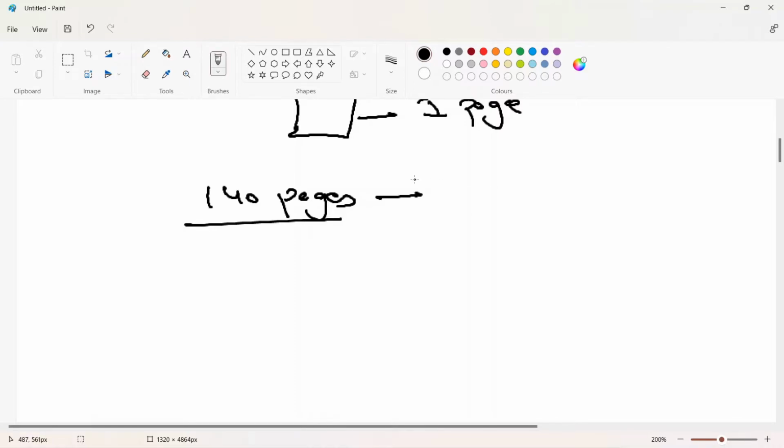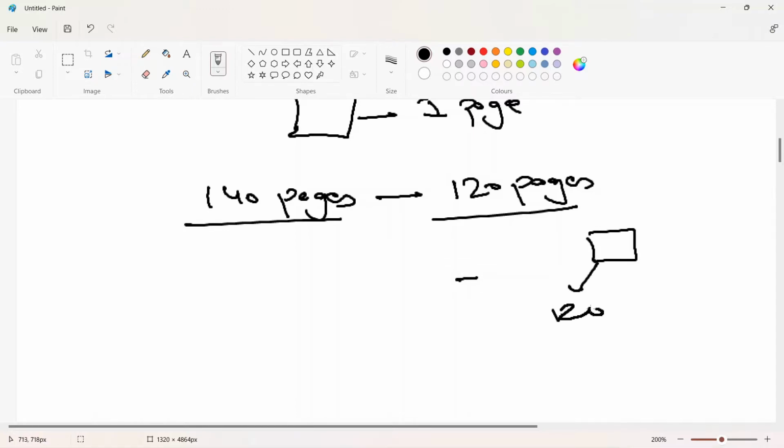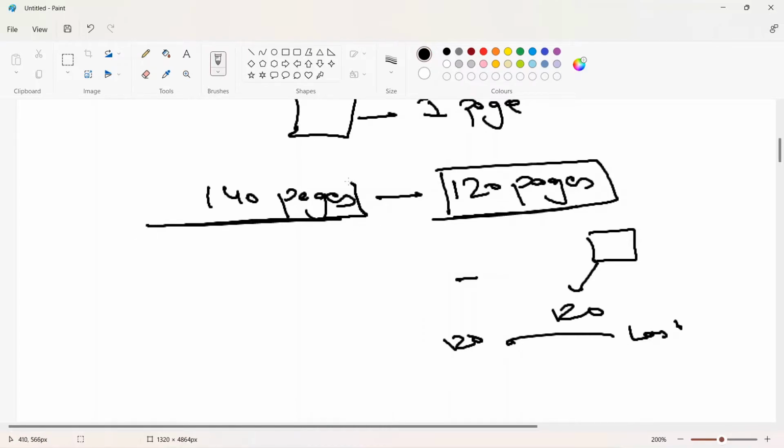After that particular extent, terminal is not allowing us to go up. Let's say terminal allowed us 120 pages. Like we have one notebook, we have 120 pages, so the last page till 120 pages. Terminal is allowing us to read the file if we are reading with cat, but not all the 140 pages. That means 20 pages, the first 20 pages, we are not able to read if we use cat.